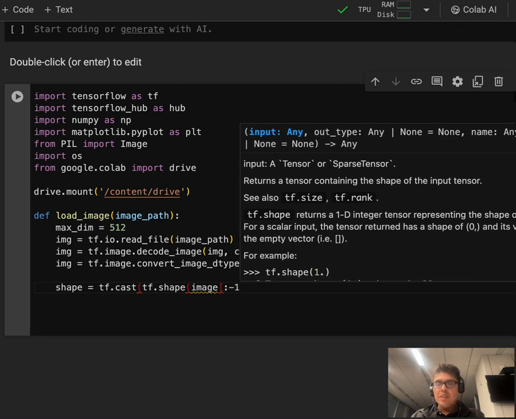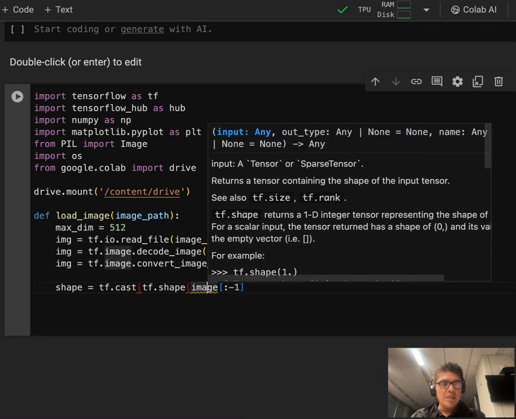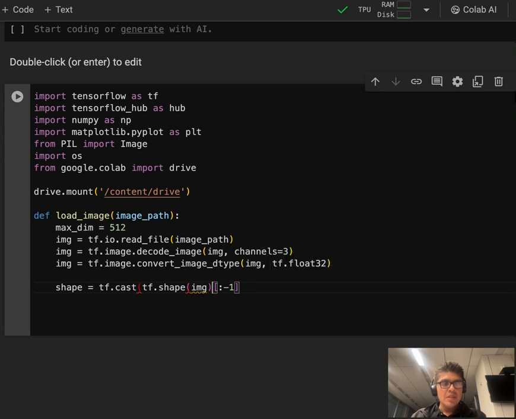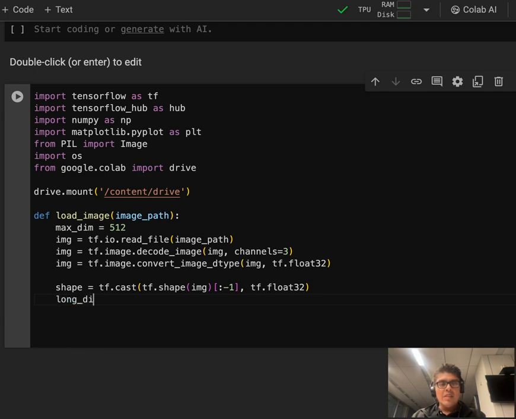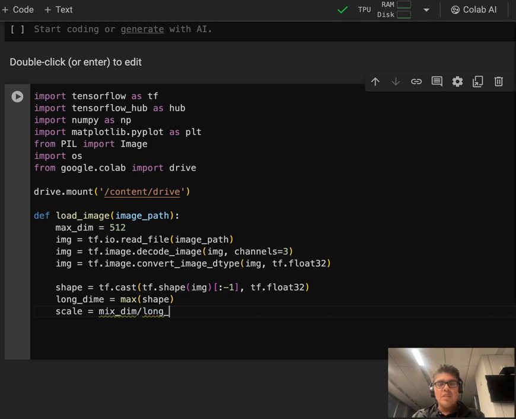So we shape all the dimensions. Image, or img, I can never decide between both of those. So we shape our image, cast to float32, and now we're going to scale our image, so we can do a little bit of balanced input output by long dim.